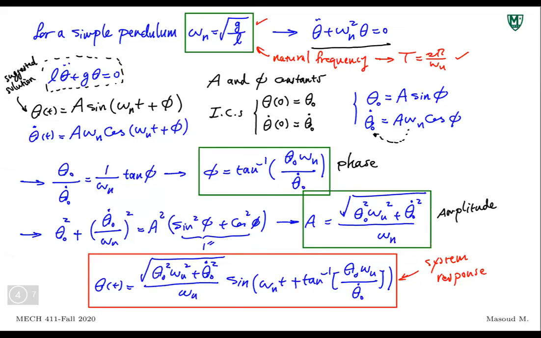And if I give you initial conditions, meaning I give you the initial velocity and how far we are from the equilibrium point, then using that, and knowing the length of the pendulum, which you use to find natural frequency and time period, you can find phase, you can find amplitude, and from there you can find system response. You just need to know the initial conditions and the length of the pendulum.